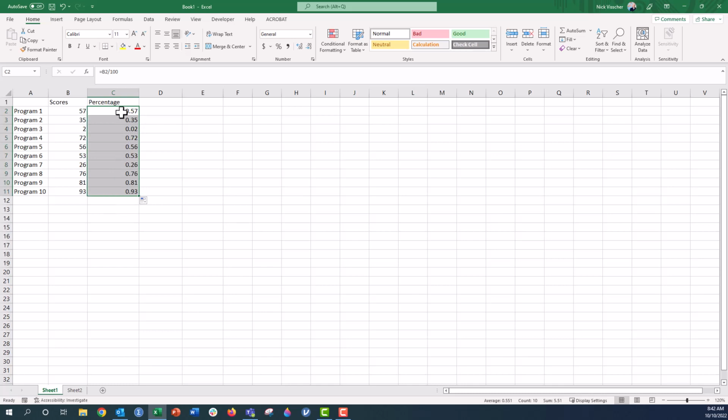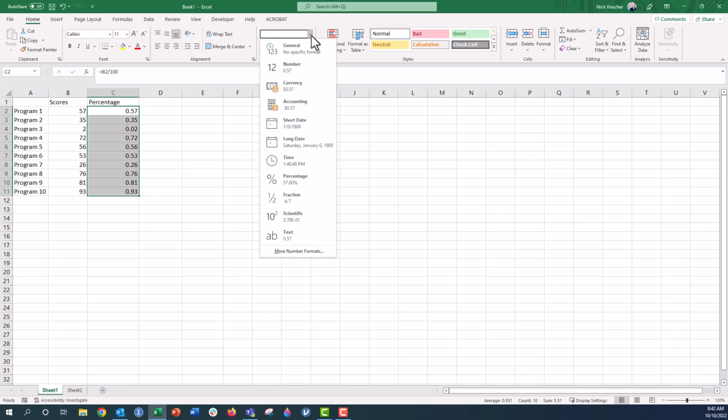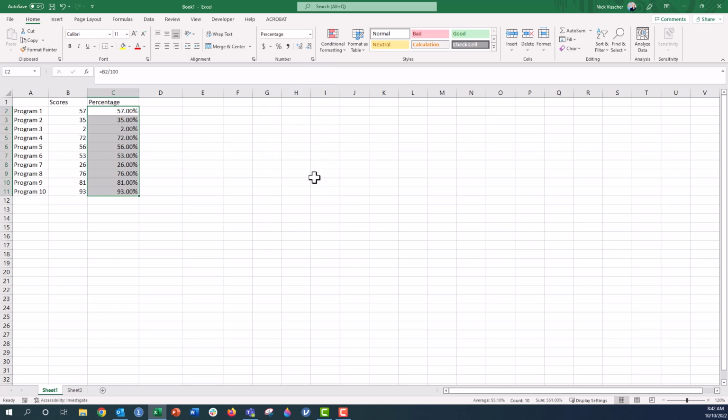So if I wanted those to be formatted as percentages, I'm going to highlight this range, go up to the number menu right here, and click on this drop down. It says General right now, kind of defaults to that, but what we're going to do now is go down to Percentage. I'm going to click on that, and then you can see that I have percentages with 2 decimal points. I don't want any decimal points, so I'm just going to go back up to the number format and decrease decimals to 0. So that's one way that you can get percentages.